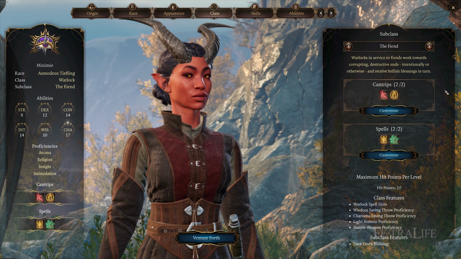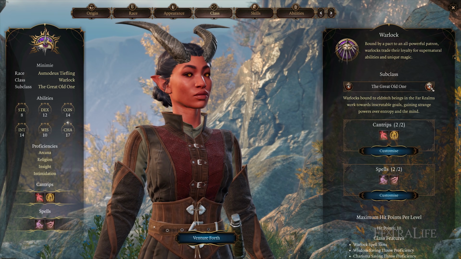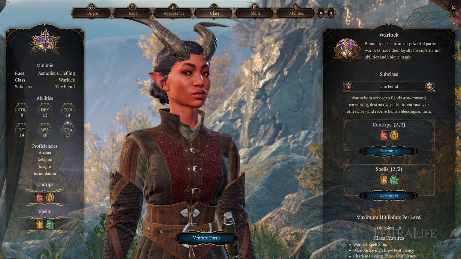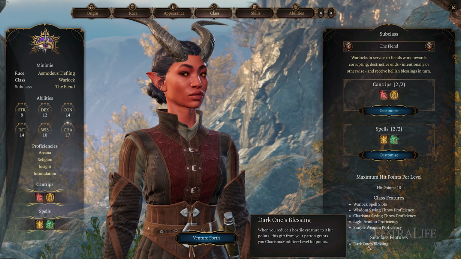There are 2 subclasses, and you're going to pick these during character creation. They are the Fiend and the Great Old One. As far as I can tell, everything basically remains the same between them, other than the Dark One's Blessing, which gives you healing every time you kill an enemy, which is great. Again, you can never have enough healing in this game.